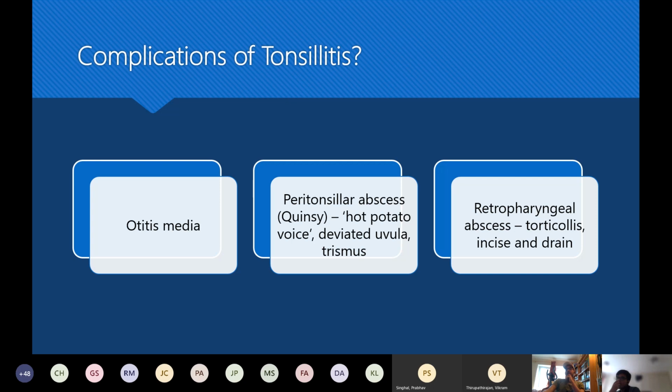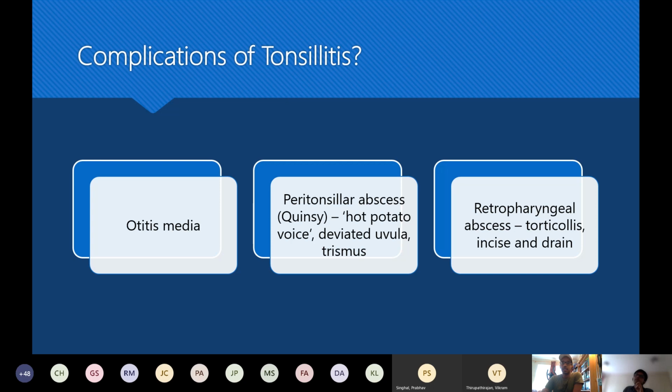Okay. We have otitis media, correct? That's just because there's a connection between the oropharynx and the middle ear. And it's actually a really important sign of nasopharyngeal cancers as well. So if you have a patient who comes in with otitis media type symptoms or some sort of tinnitus or some hearing loss, that can also be a sign of cancer in the oropharynx and nasopharynx. So that's important to remember. That's something I learned fairly recently.